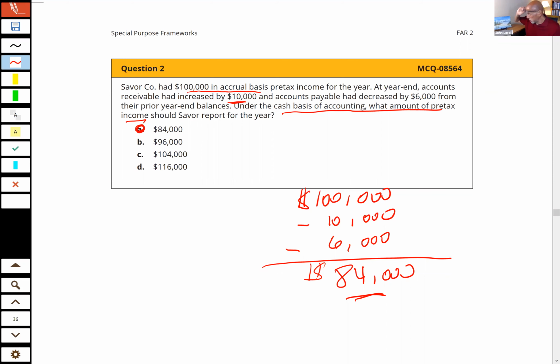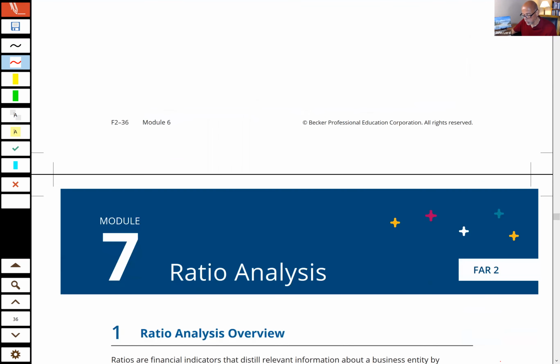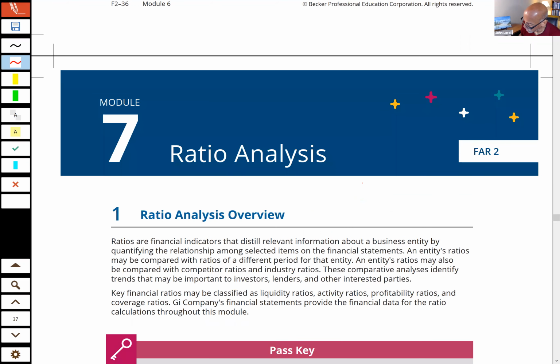Okay, good. Let's go ahead and I'm going to stop sharing the poll and take a look at the next module, which is ratio analysis. Guys, I'm going to ask you to review this for homework. I don't like to sit here and just call out a bunch of ratios with our valuable time together. There's a lecture there that you can review. At the end of the day, you have to flashcard the ratios. You have to be able to apply the ratios to questions. You can expect a task-based simulation that expects you to know these ratios.